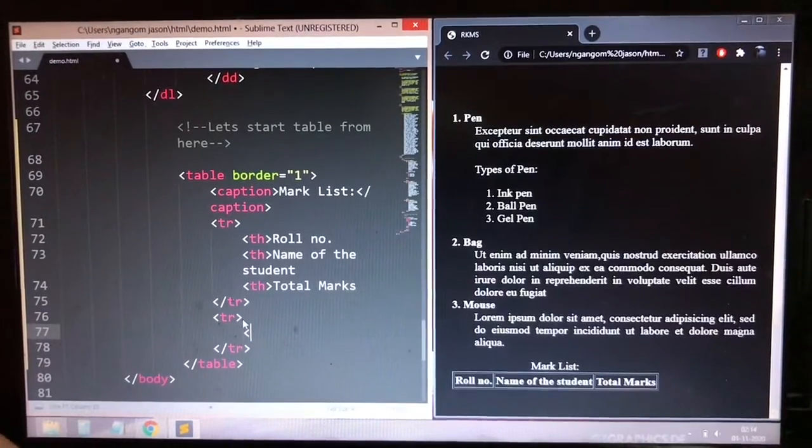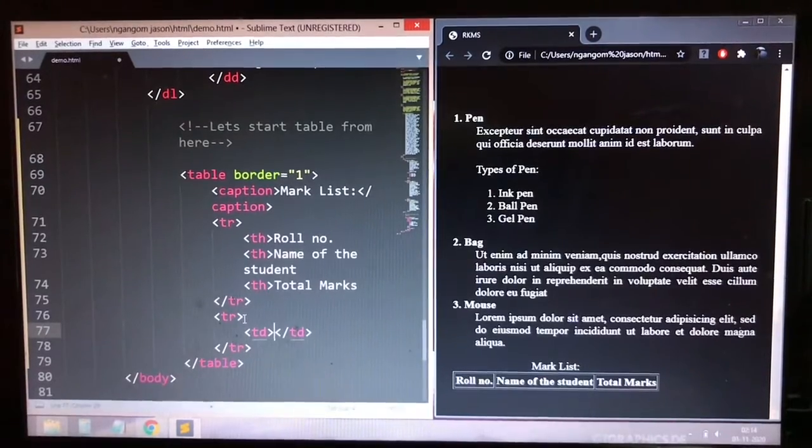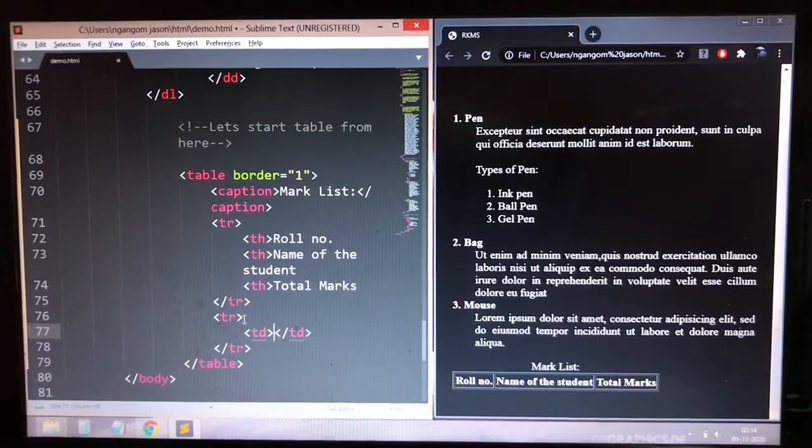Here we are going to write TD, table data. There we are using TH. In the first row we have to use TH, and from the second you can use TD. I will tell you the difference later on.